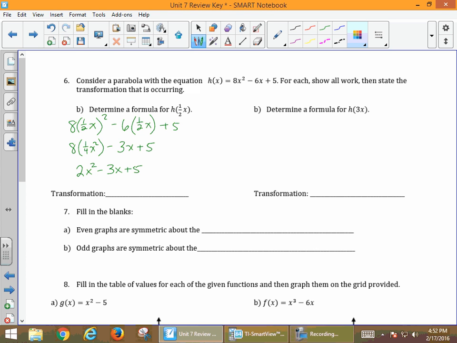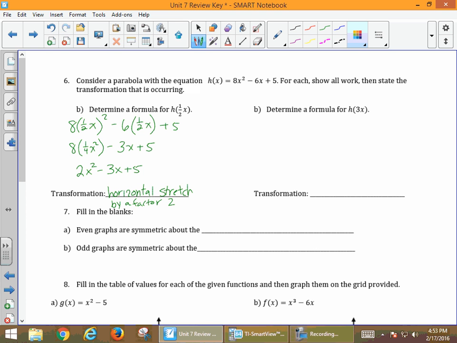What transformation is this? Remember, I'm dealing with x, so I'm going to think opposite. Always thinking opposite when it's x. So that 1/2, typically my brain wants to say that is a compression, but because it's opposite, this is a horizontal, meaning along the x-axis, stretch by a factor of 2, instead of the shrink as some people might want to think it is.